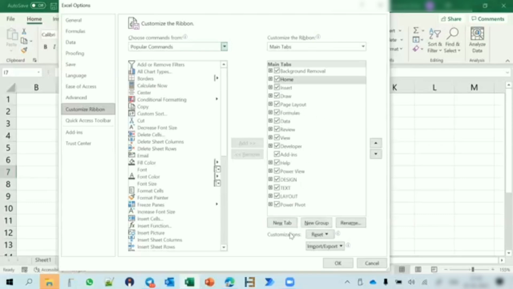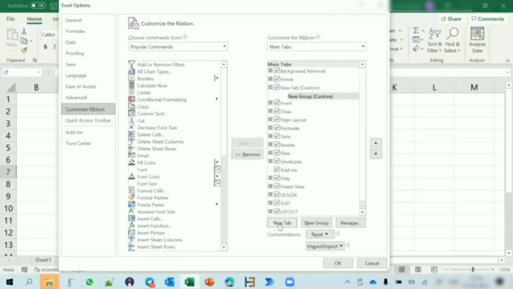Before going to new tab, आपको ध्यान देना है कि मेरा कर्सर अभी कहाँ पर है, किस जगह पे कर्सर है. My cursor is on my home tab. तो home tab के बाद बना देगा. But anyhow, later on also you can just reposition और उसको rearrange कर सकते हैं based upon your requirement. So मेरा home tab के बाद new tab create हो गया. New tab after home tab.